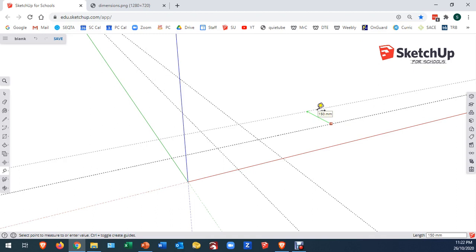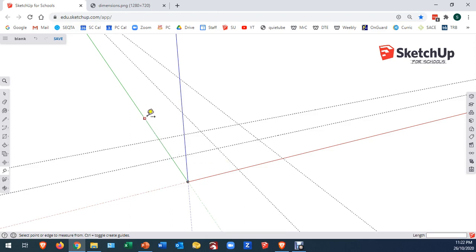I've done a couple of guidelines already at 150. It's thinking I want to do the same again. It's correct. I can drop that down for there. Now, if I come along here, you'll see that I have intersections that I can snap onto. I can snap onto line, I can snap onto intersection. I can snap onto the origin. And over here, it does tell me that I have an intersection and suggest that I can snap onto it. My experience, however, is that that's not necessarily the case.